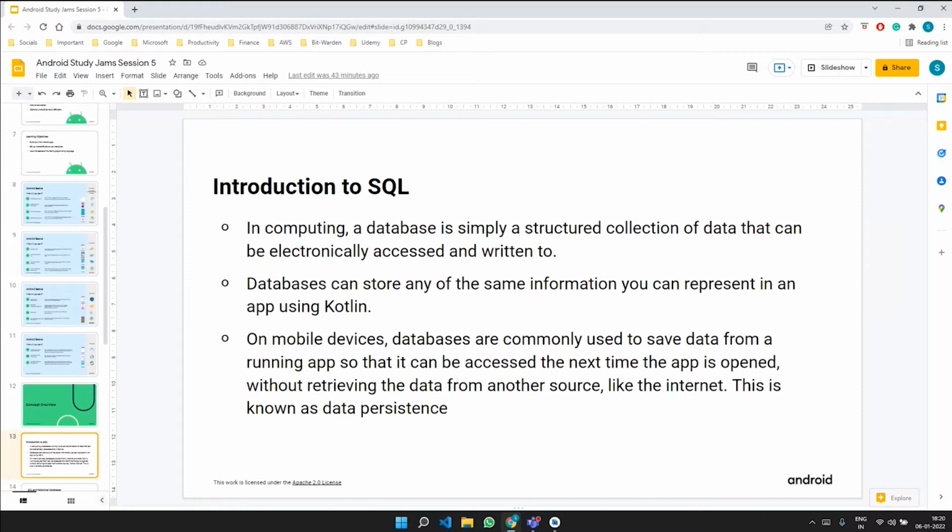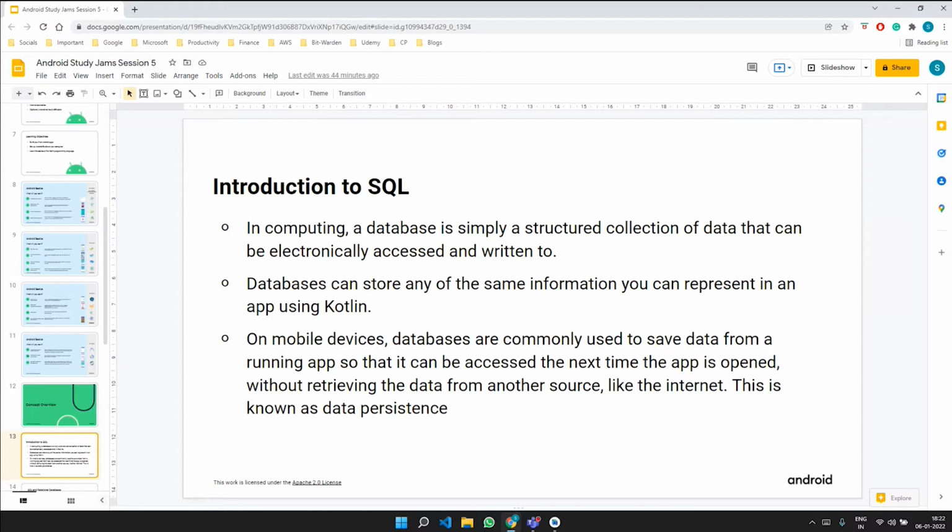So basically on your mobile device only you wanted to store all that information. And every time you open the news application, you don't want to keep retrieving the data from another source. So it would be much more beneficial and much faster if you have the data on your mobile device itself. And since you're storing the data on your local device itself, this process is known as data persistence, because the data that you have is being persisted on your Android device. So this concept is called data persistence.